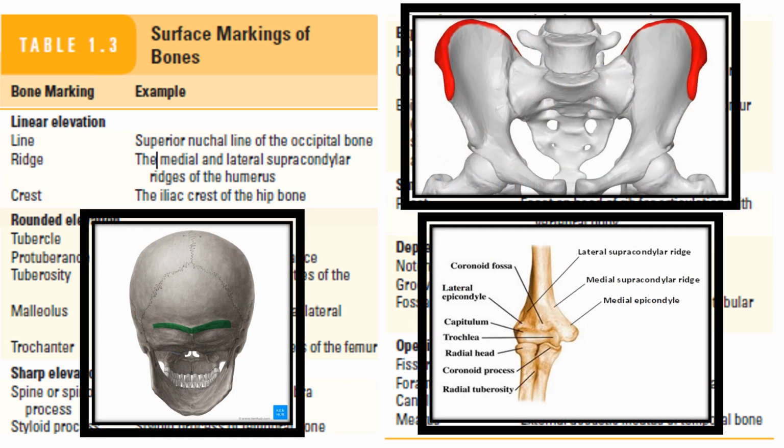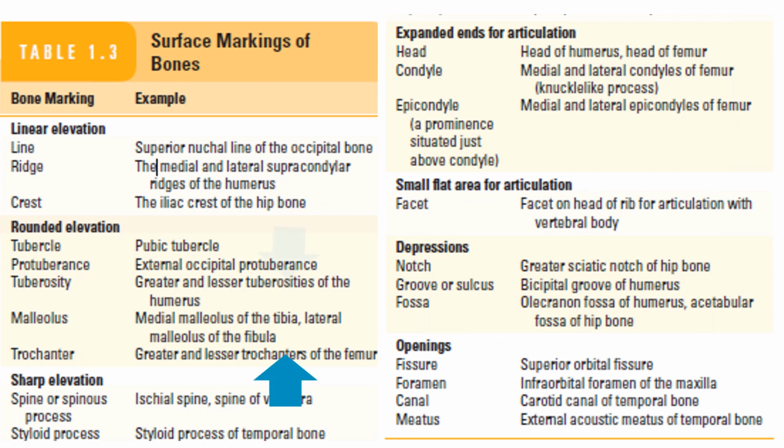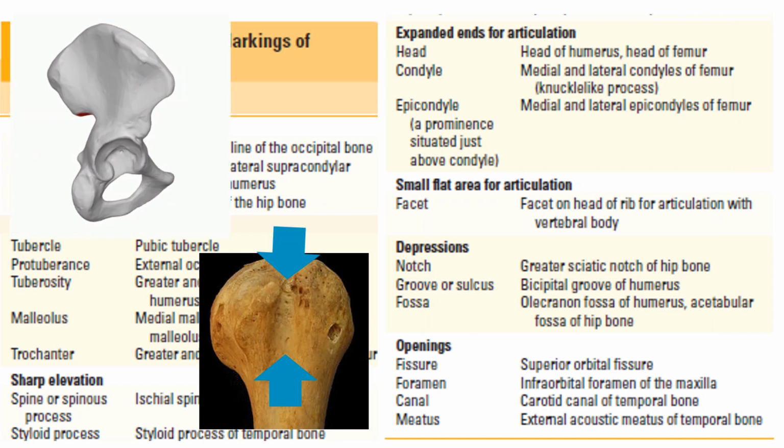Some names given to the surface markings differ by shape, size, depth, or how it looks. For example, a line is a small elevation, but a ridge is a large one, which is a matter of size, while a crest is an example of a shape. Another example would be the depressions.